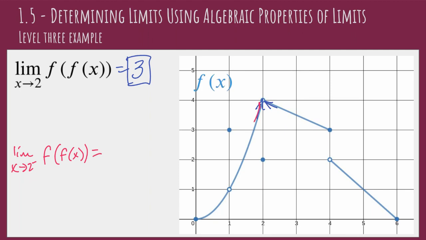So what we could do is, as x approaches 2 from the left, we said that's approaching 4 from the left. So we might say the variable, I don't know, c is approaching 4 from the left. So f of x is approaching 4 from the left. So we'll just throw that variable c in there and say the limit as c approaches 4 from the left of f of, and we're calling it c in here now, so f of c. That's equivalent to what I did before. I just replaced the x's with a dummy variable. So that eliminates that confusion with using x in both of them, even though we're really representing two different things with it.